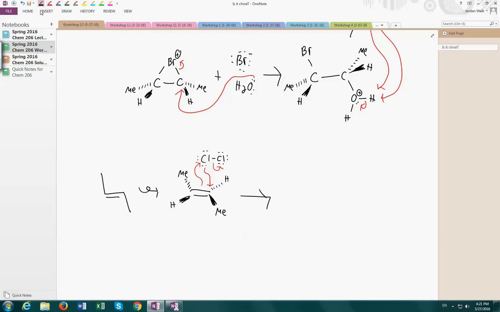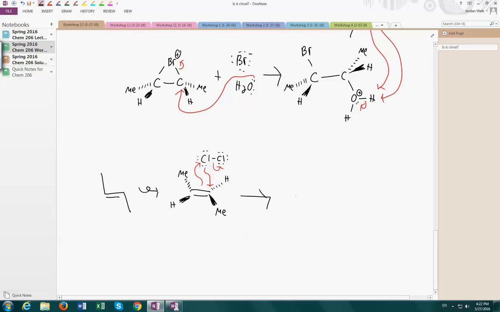What happens to all the substituents here? They get pushed down, right? Because our chlorine is added from the top face. Of course, at the same time, half of our molecule is going to be added to from the bottom face, and so we'll say plus enantiomer. But we only have to show one. Mechanistically, on your mechanism tomorrow, you only have to show the mechanism going to the one product that I'm asking you for. You don't have to worry about other stereoisomers that would be possible. I'm going to show you a specific starting material and a specific product. Just get to that one. When you're doing mechanisms, we don't care about what could form. We care about the reaction that's right in front of us.